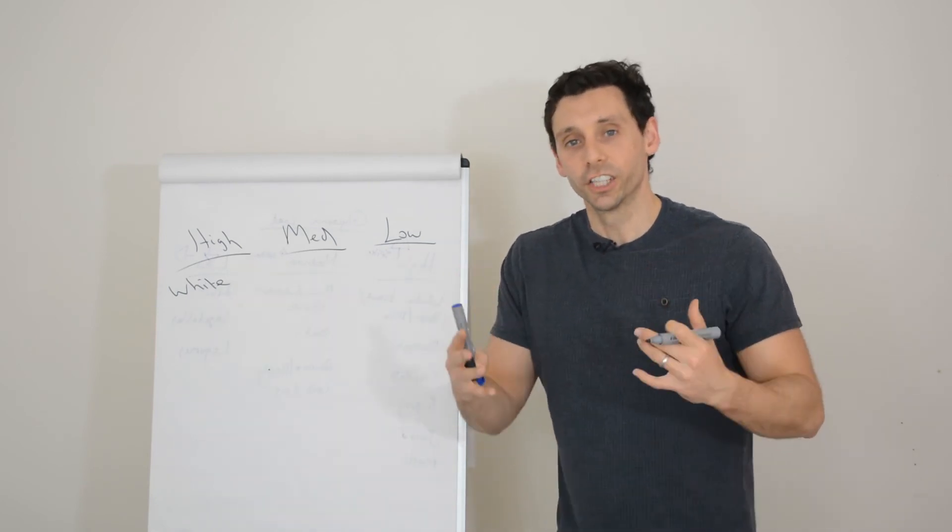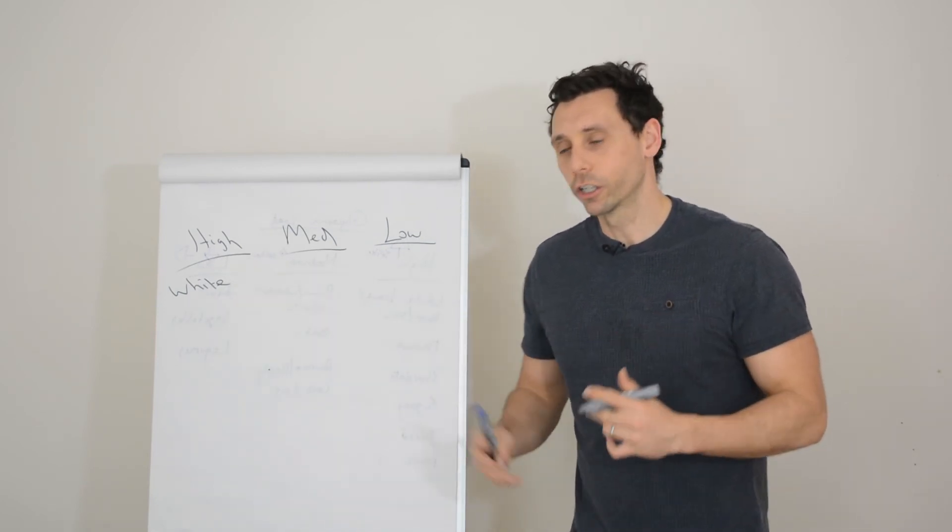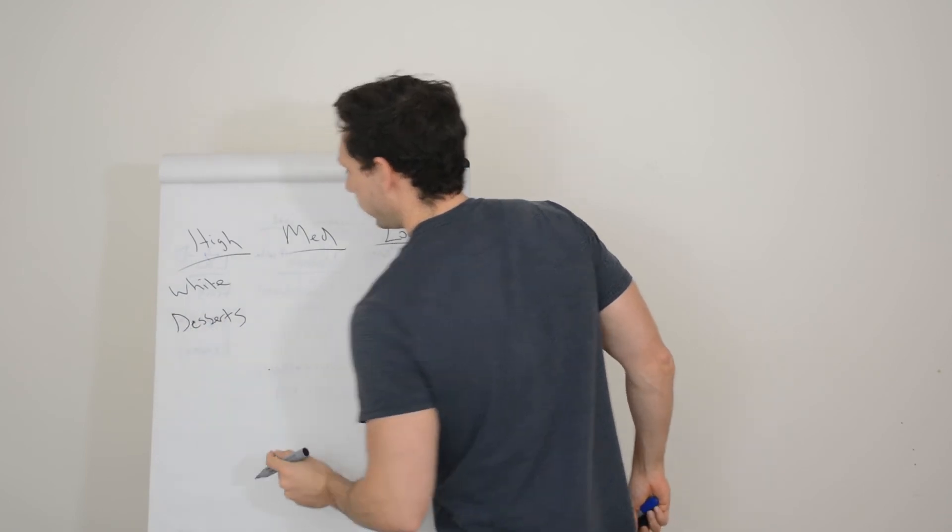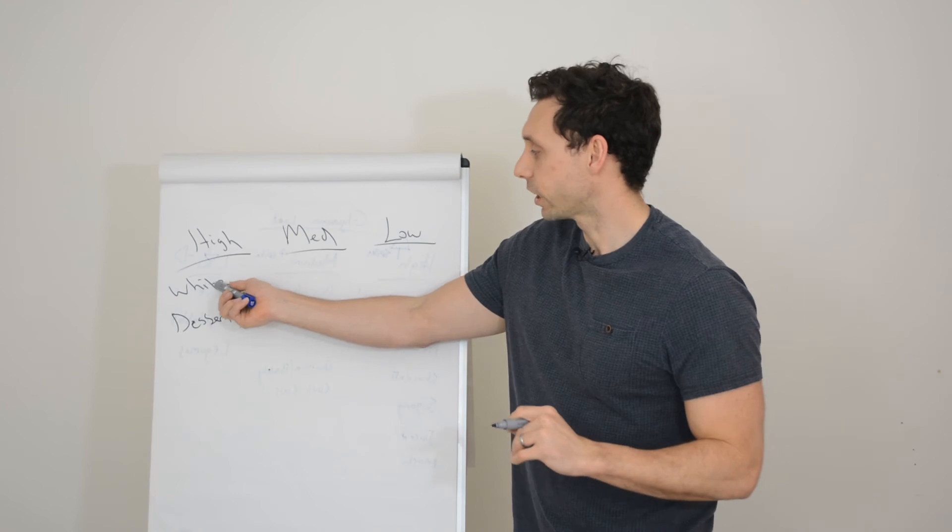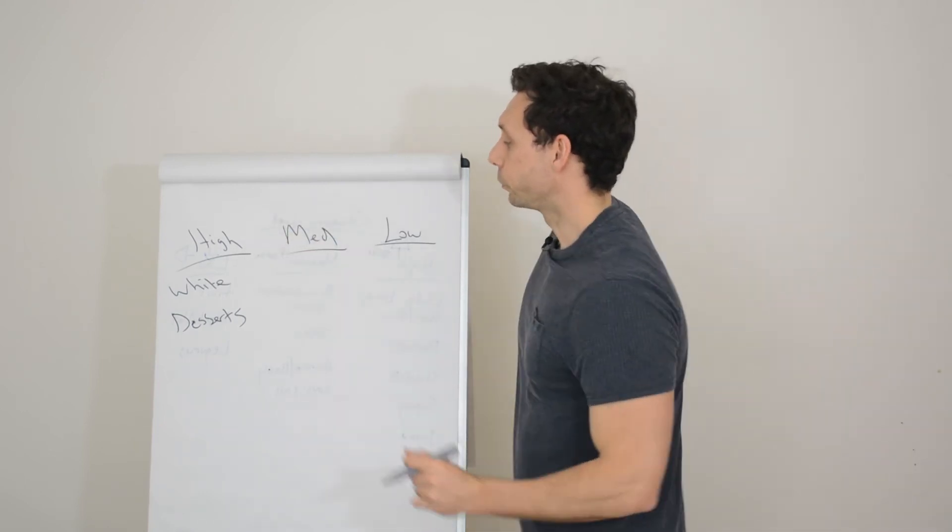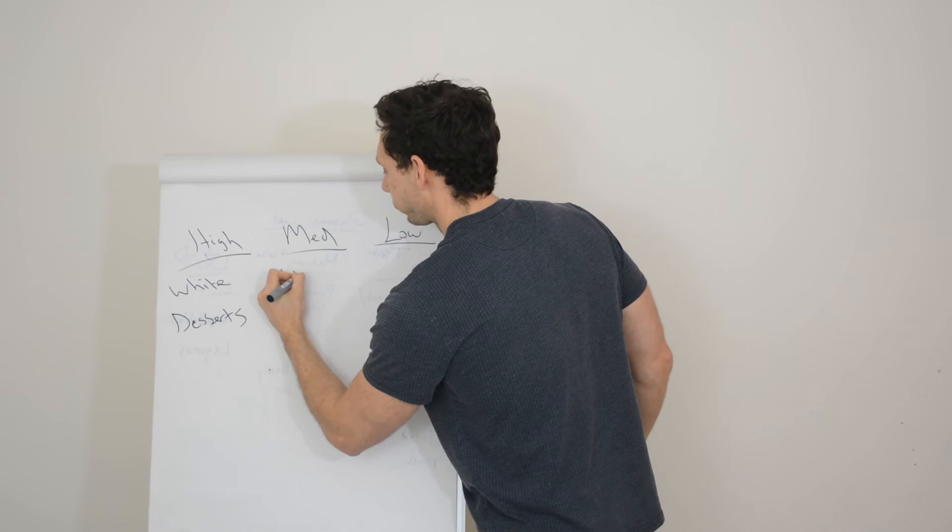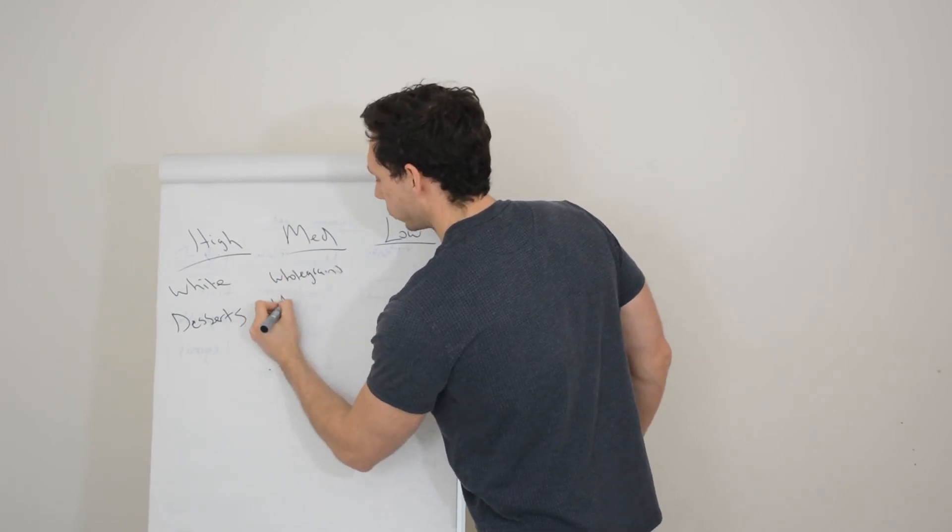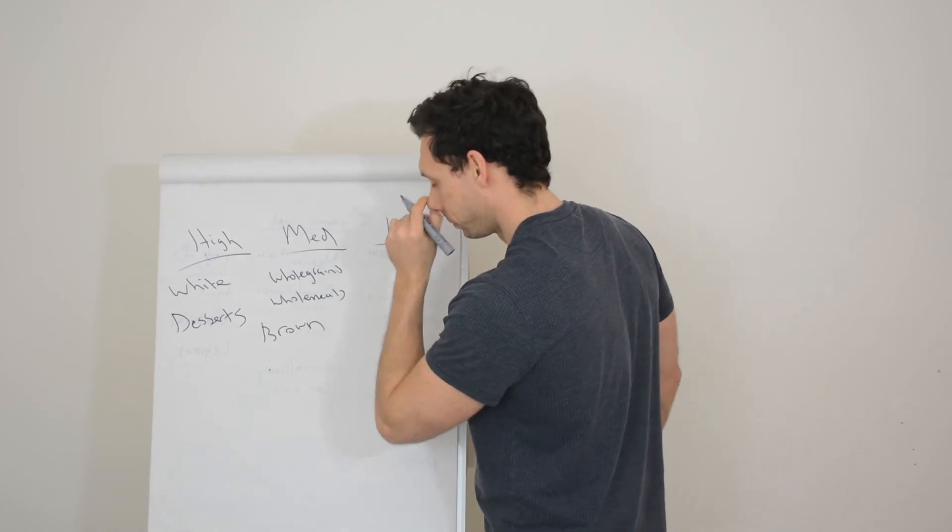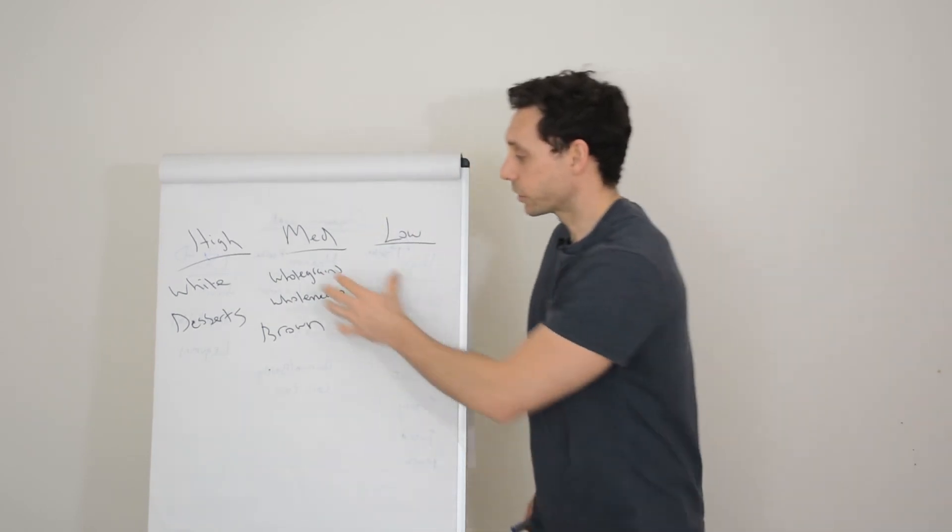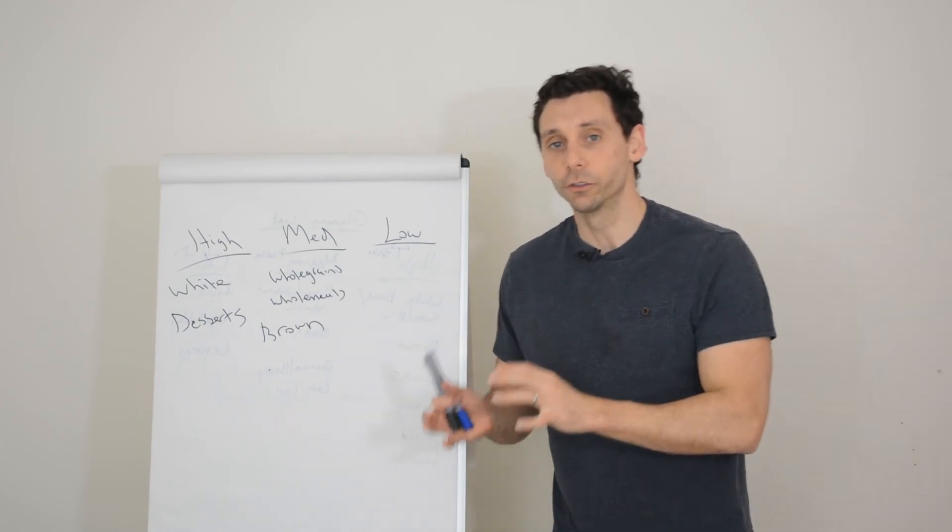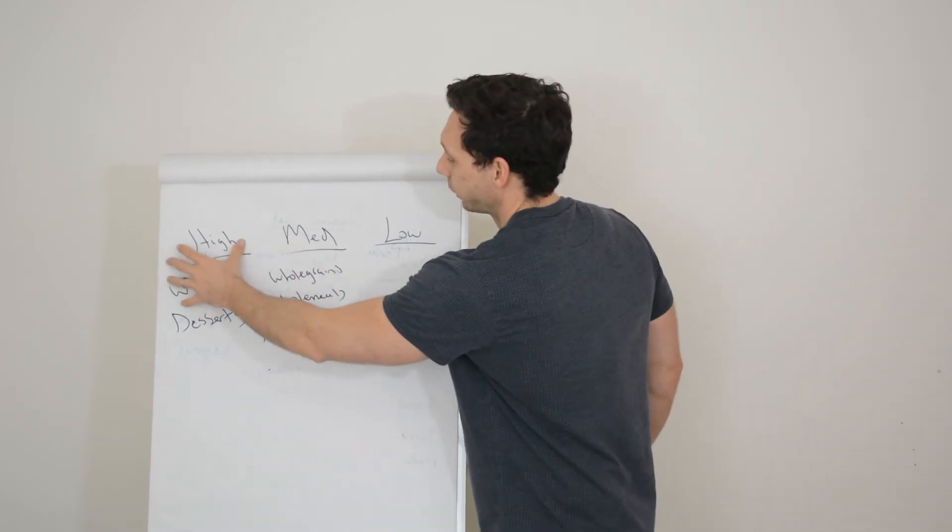So it's starting to look a little bit more like we'd expect it. Highly processed starchy foods, desserts, sugary foods, all live in here. Then the medium foods would be more like your whole grains, whole meals. Some people would call them brown foods. So again, these are more like your starchy carbohydrates, but now we're going for your brown rice, brown pasta, seeded bread, porridge oats or overnight oats, kind of those foods that I was mentioning earlier. But rather than being in the high, they stay in the medium.